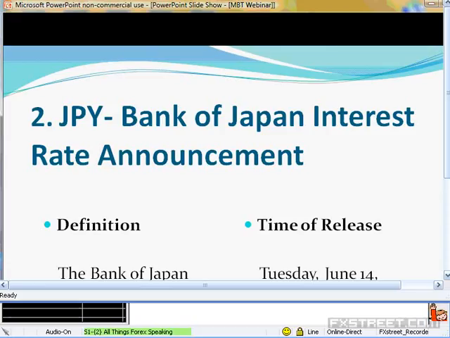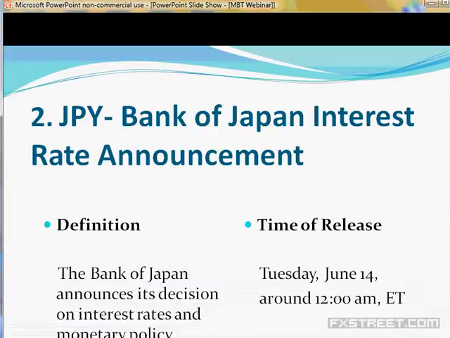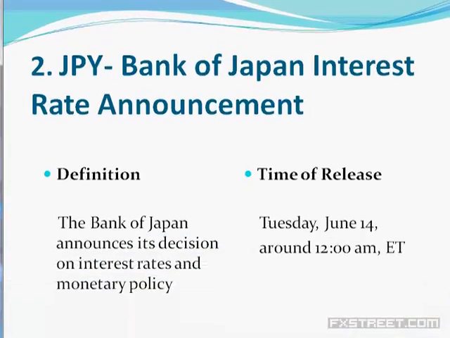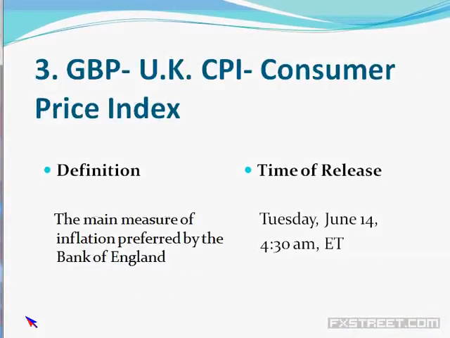And that's going to lead us to our next spotlight event, which comes after the Bank of Japan's interest rate announcement, which is another inflation report, this time from the United Kingdom with the Consumer Price Index there. Consumer Price Index is the preferred measure of inflation by the Bank of England. And we know that inflationary pressures in the UK have been very strong, very elevated. Recently, in April, they came up to 4.5% year over year.